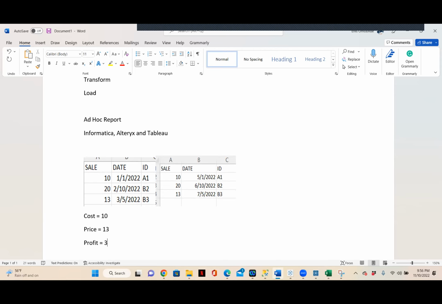Now they want to give you, their customer, some discount on this selling price, so they give you 50 cents off. So instead of $13, you are now paying $12.50. The discount here is 50 cents and their profit becomes $2.50.